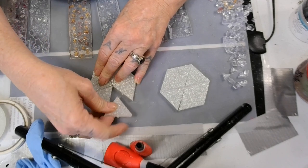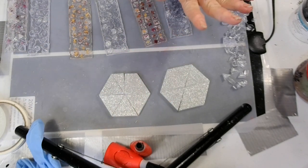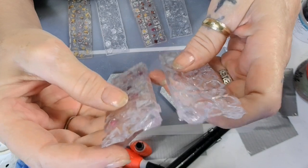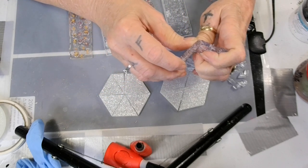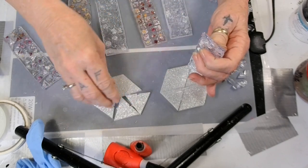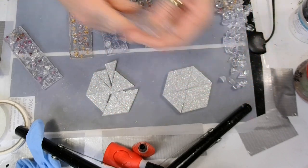Still not sure what the paper tape is for. Maybe to hold it in place while you're putting, I don't know, actually. Okay, top and bottom. Now then, your little notches, put them together. Now I want my pretty side out, so do it like that, and then this glues to that, to this, and then this glues to this. See what I'm saying? Then it'll have a top and a bottom. How about that? Let me get it all glued together, and I'll be back, okay?